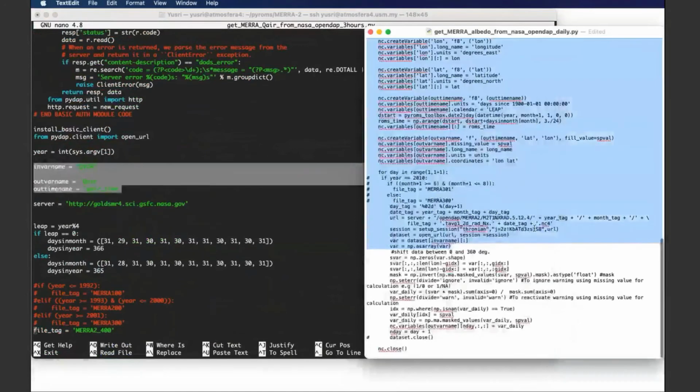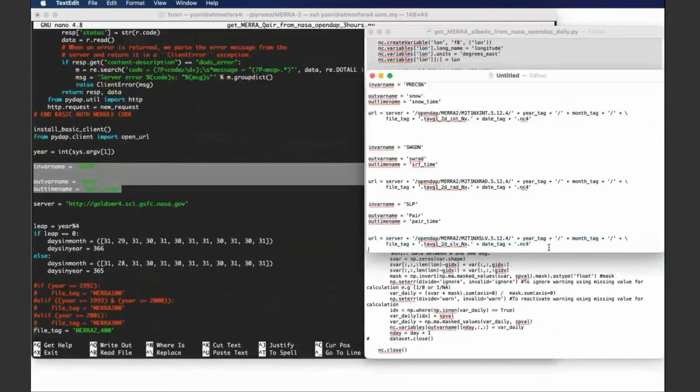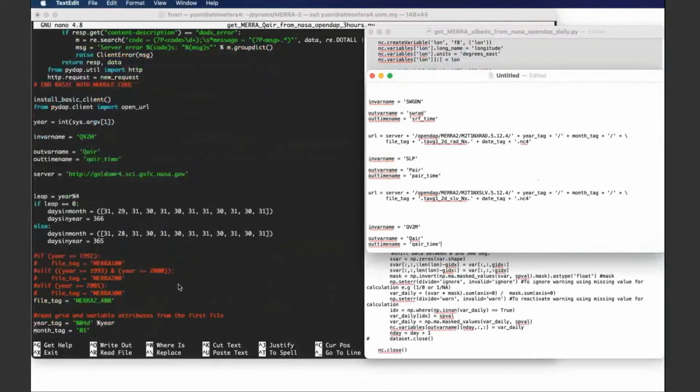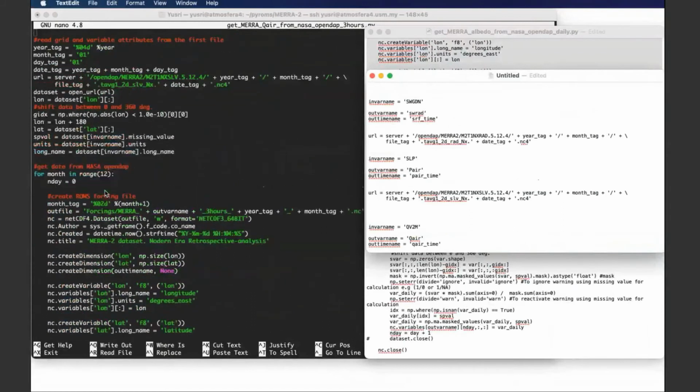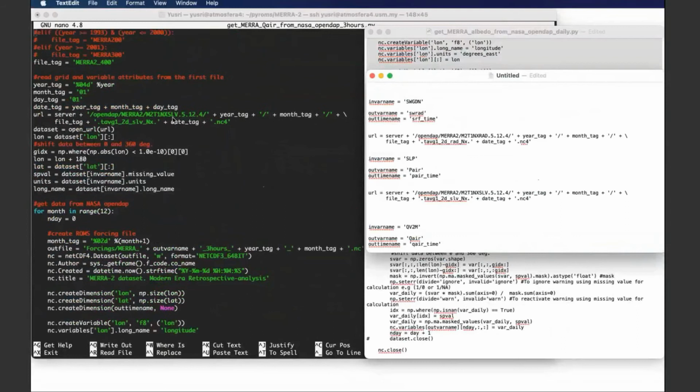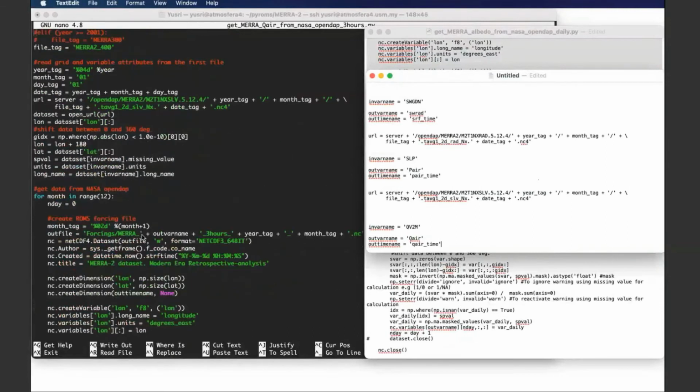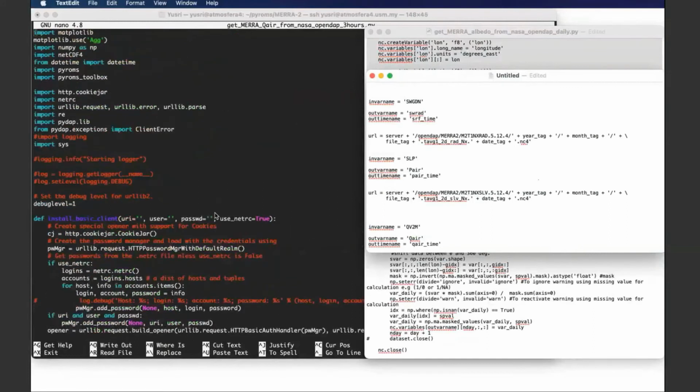Copy, paste, and look at the URL. The URL is about the same, SLV, SLE. We'll just keep it if it's similar. Okay, so it's just the name then.